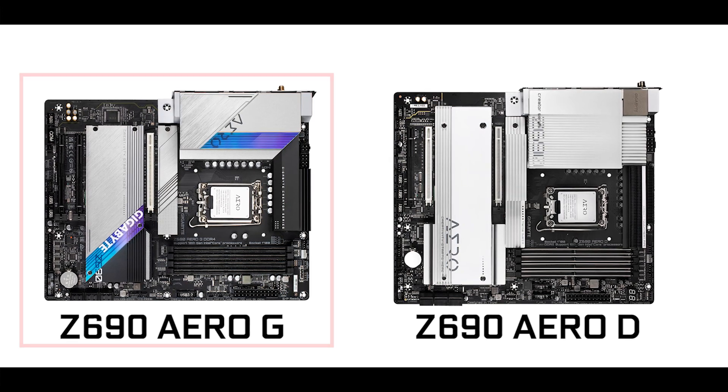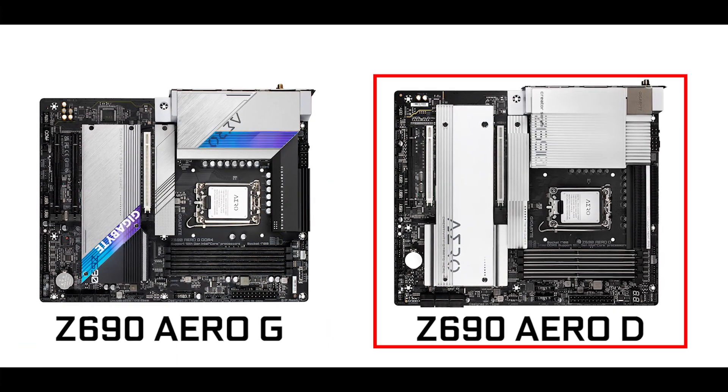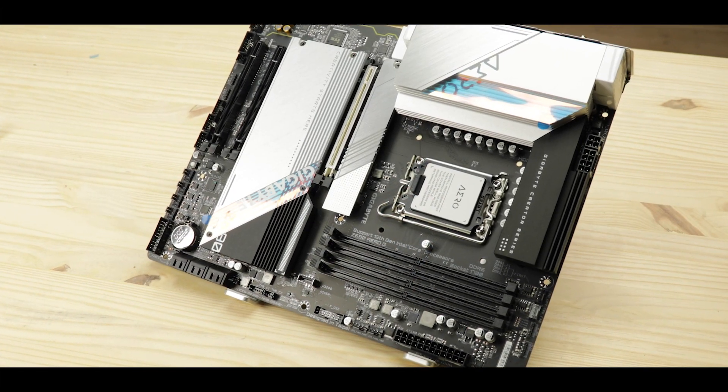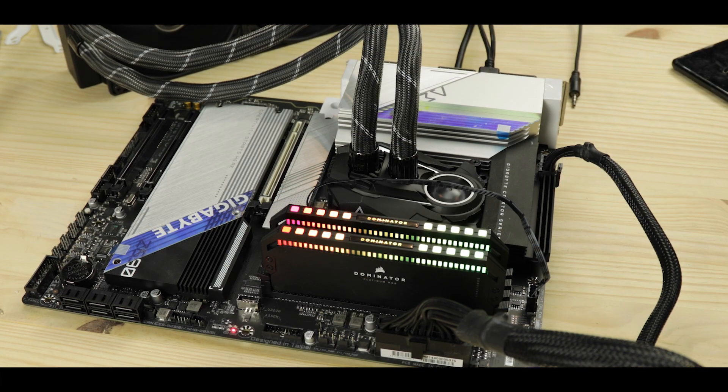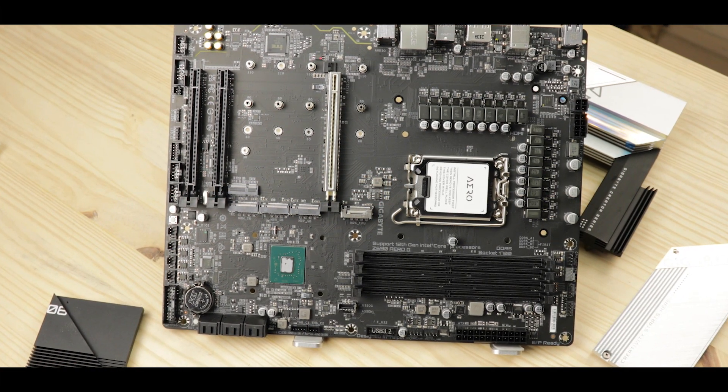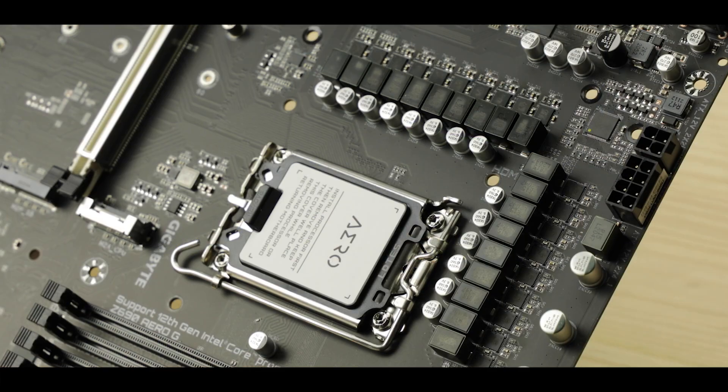On one hand we have a more budget-friendly G-model and on the other a more premium so-called D-model, both of which are deliciously focused on pure power delivery and everything else trying to keep it from melting your chassis. Today we are reviewing the Z690 Aero G, the more budget-friendly of the two, but don't be fooled by the word budget because this thing is bringing in some heavy argument to its purchase. The really cool thing about this kind of motherboard is that manufacturers engineered the heck out of it, and you can feel it at every turn. It is supposed to be one of the most reliable fail-safe motherboards out there, which when you see how much power this thing can handle is not a given.